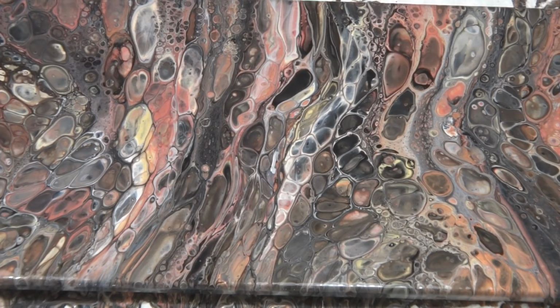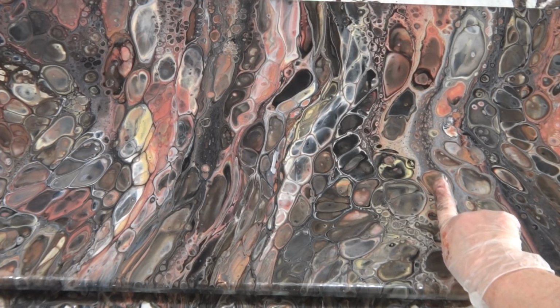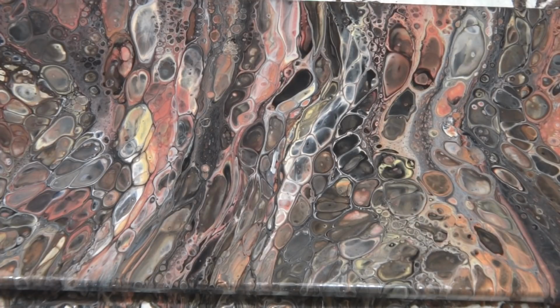I probably needed to make it a bit thicker. I should try it again with my 2-to-1 mix for metallics and see how that goes, because these are just huge cells. And there's my finger there. It's massive. And probably cut down on the silicone oil next time.